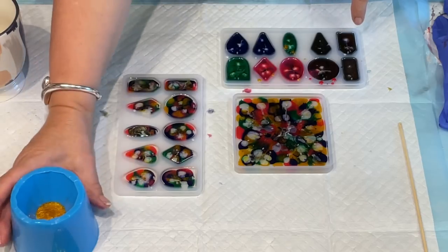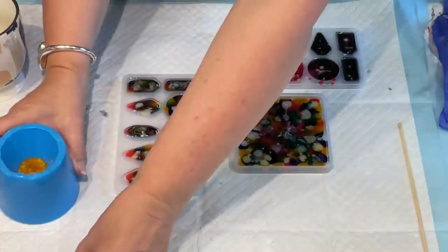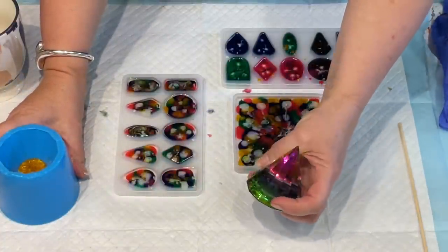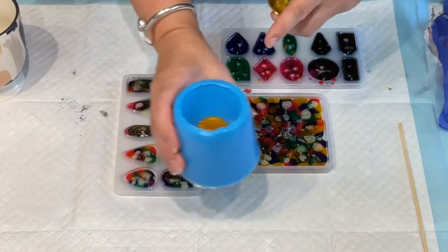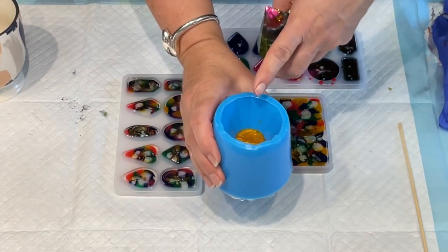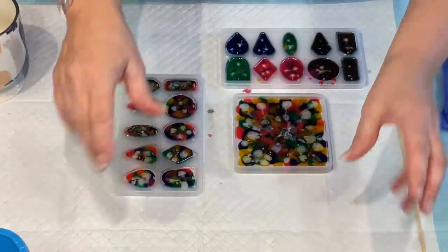Then I still had a little bit of resin left, which I've put in this mold, the pyramid mold, the chakra. So what I'll do is, every time I have spare bits of resin, I'll just put it in there and let it mount up before I pull it out.